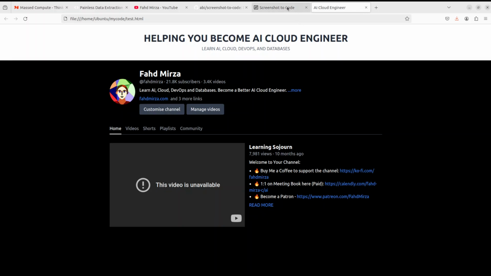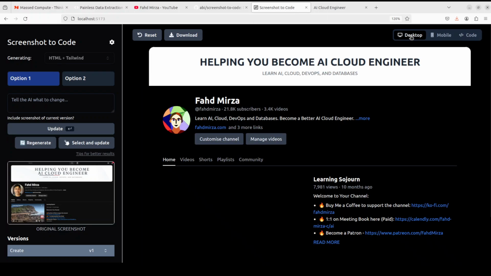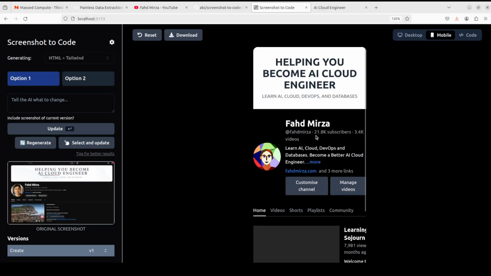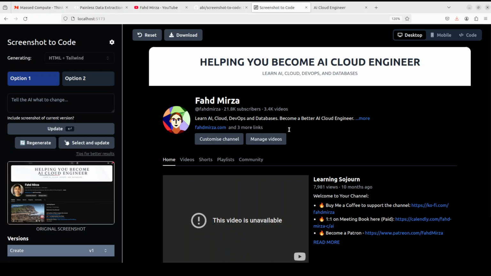Another thing which we can do is go back here and then go to desktop, or you could see it in the mobile one. This is the mobile view. In the desktop one, you see how good this looks. Now you can ask the AI to, for example, change the background color to deep blue, and then click on update.